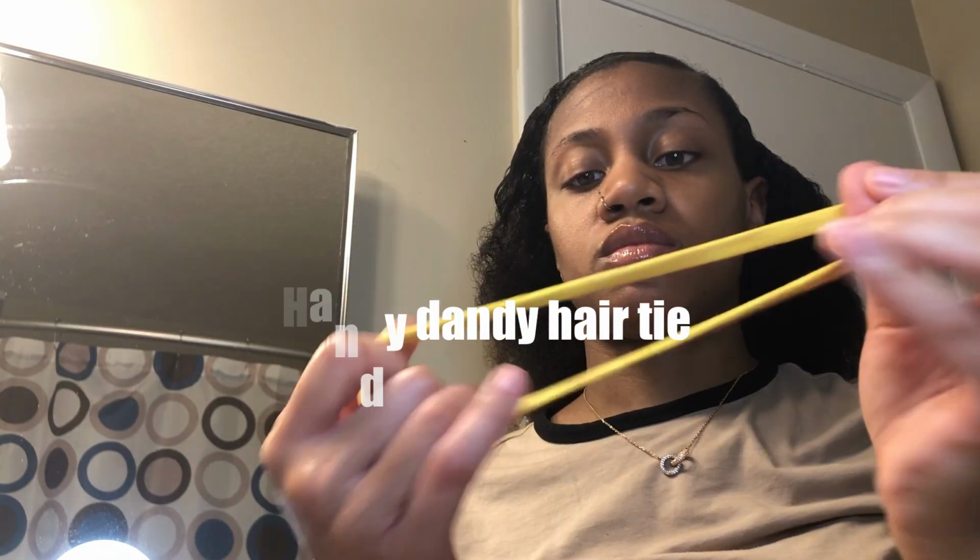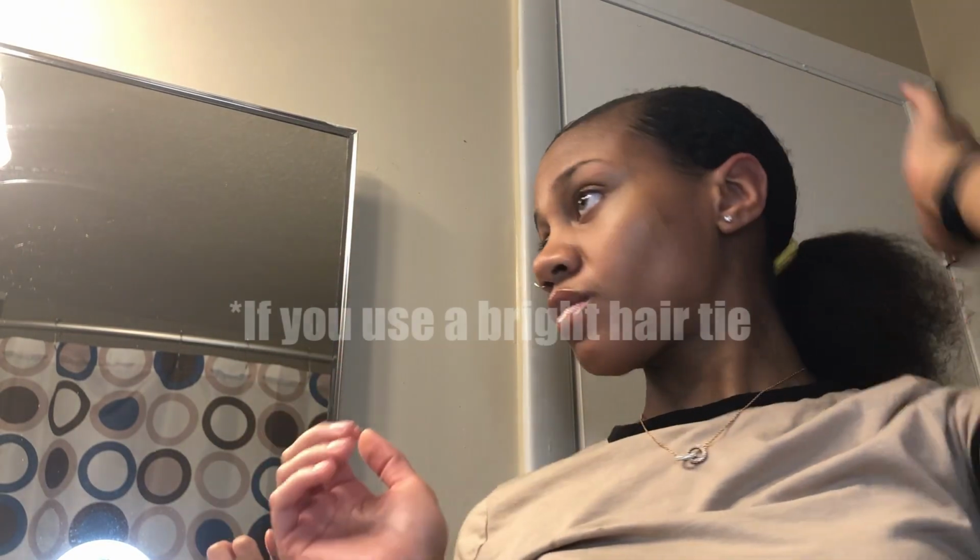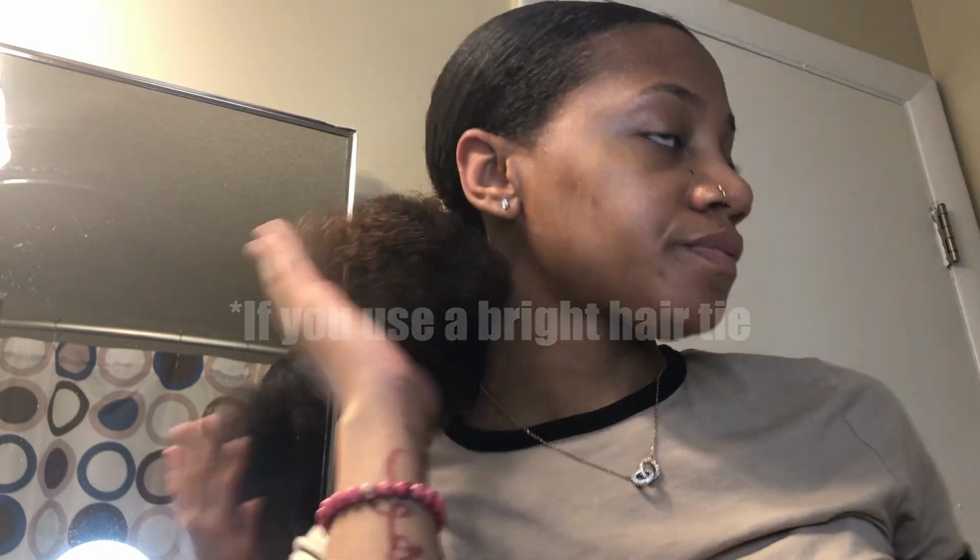At this time, we're gonna grab our hair tie or our scrunchie, whatever you like to use, and just contain our hair. So if you have thick hair like me, you do have to work it around, and just really get a good grip so that you can actually put your hair into the ponytail. Now the yellow hair tie is very obvious, but you can always just fluff up your hair to make sure that you cover it up so that it's not going to be showing.